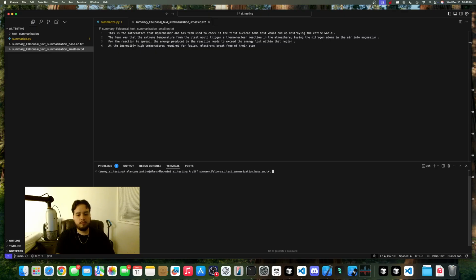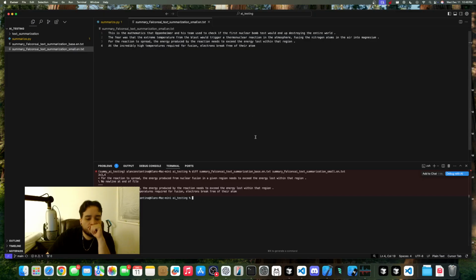Summarization base, and then summary small. So base is to the left, small is to the right.